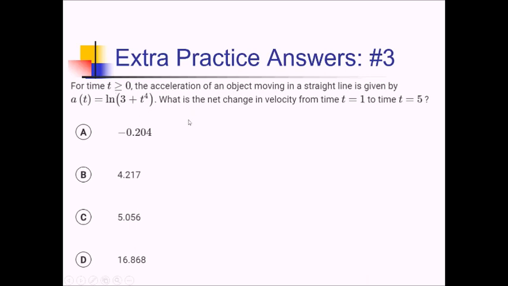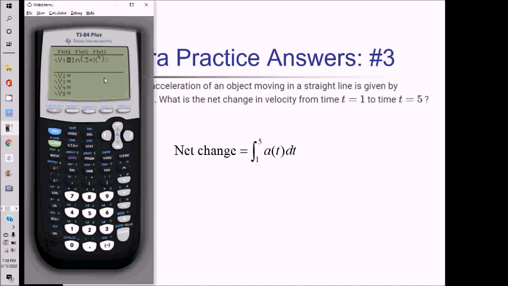So I basically need the integral from 1 to 5 of a of t dt. And let me just plug that in my calculator because this is a calculator problem. So here I am in my calculator in the y equals. This is the a of t function that I've plugged into my y1.